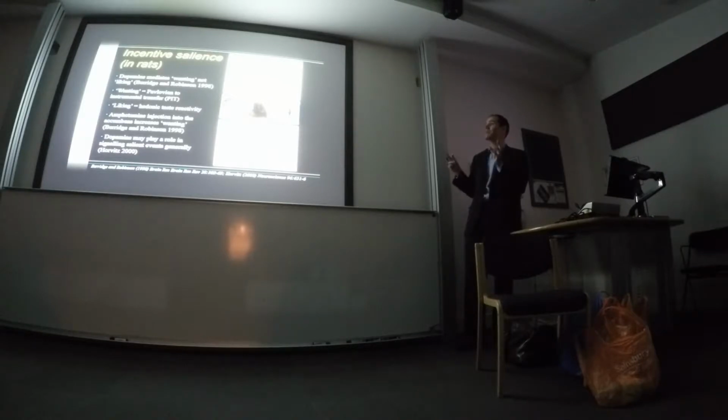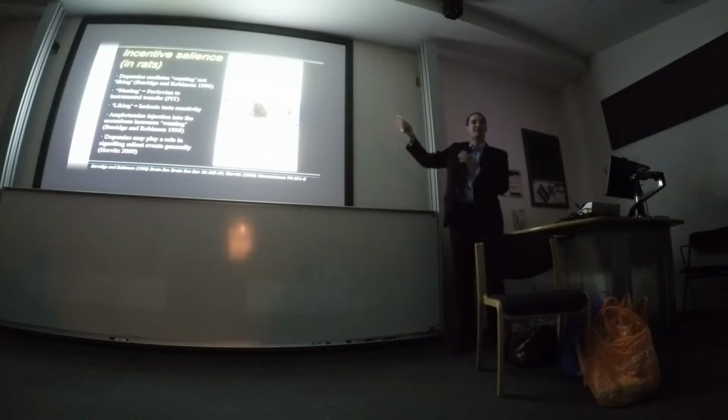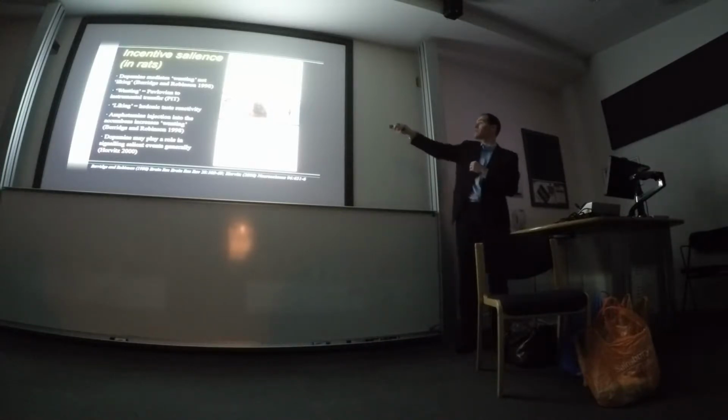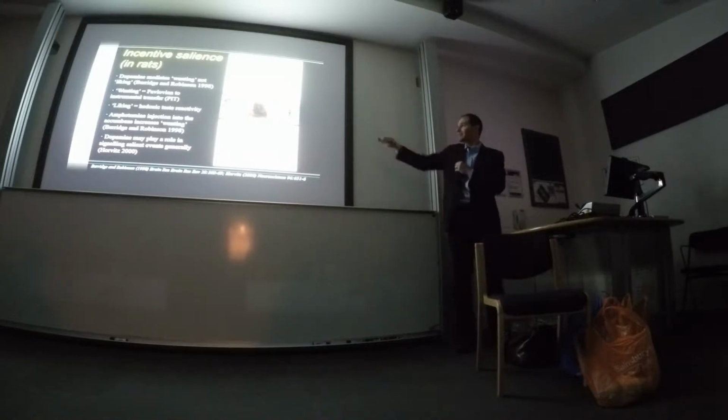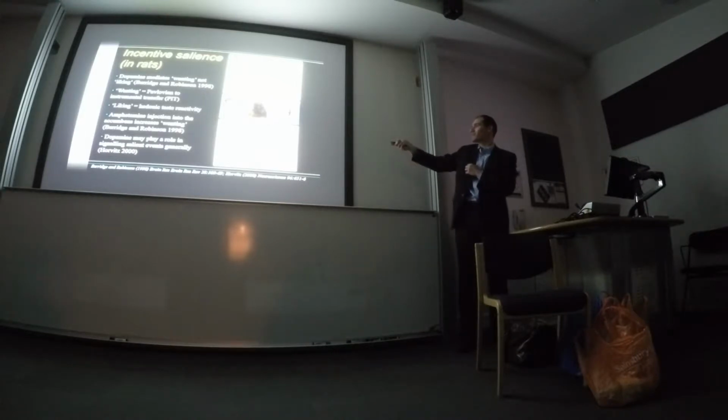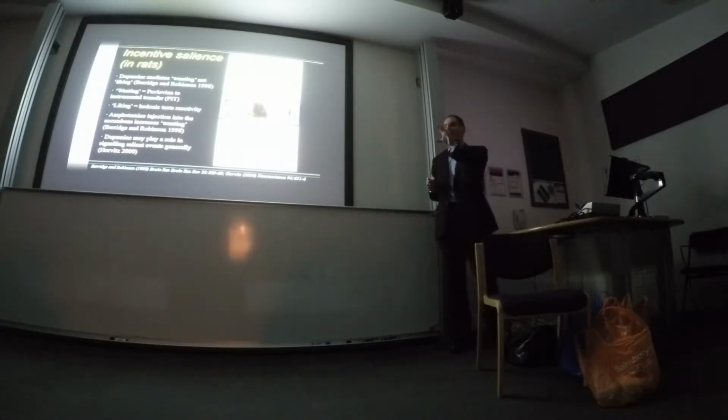In particular, dopamine doesn't appear to have much to do with actually eating the cake and enjoying it. It probably has a lot to do with anticipating, getting excited about the cake. So it's this idea of a cue that then predicts something else that's going to happen later on. That's what they call wanting. And what they showed very clearly is that amphetamine can change this wanting. I'm not going to go into this slide, but you can see a marked increase in responding with the amphetamine injection during this wanting period.